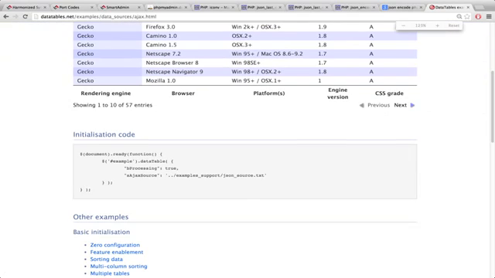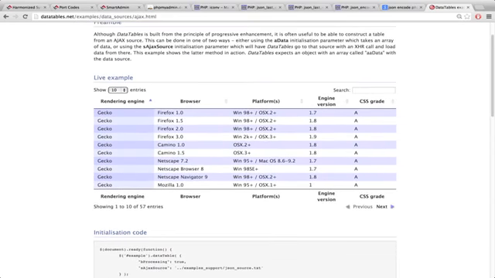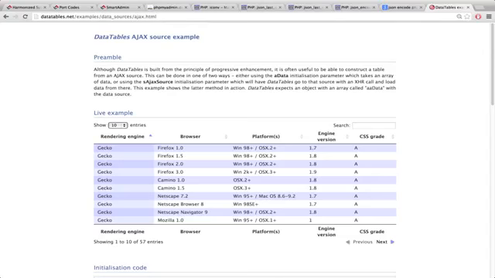So let me show you some of the functionality that's built into Datatables, and specifically the Ajax variant of that. On their page here, we have a table showing 10 rows right now, and I believe this is only going to load 10 rows initially. So your page loading times are going to be very fast, because even if this table is actually a million rows, it's only going to load 10 rows initially.